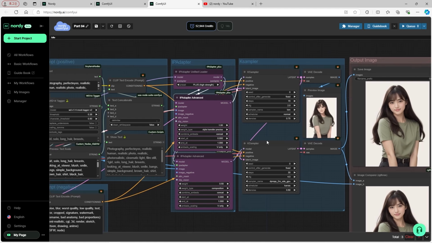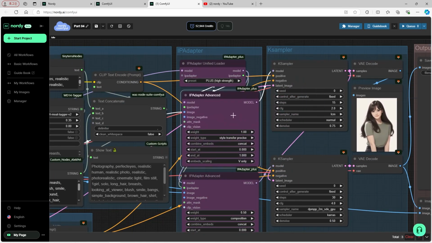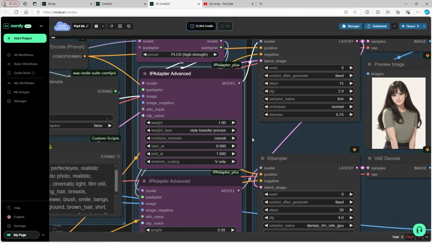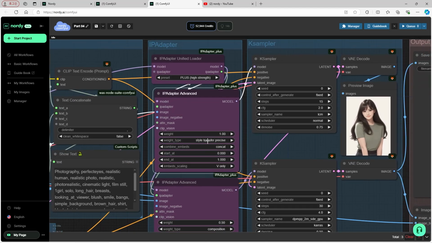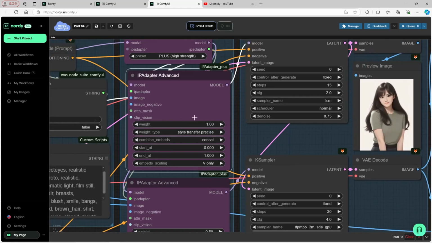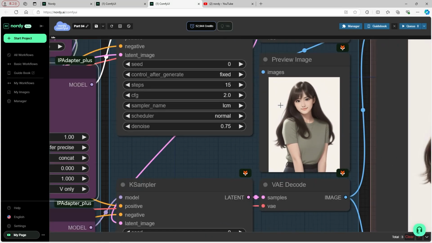So if you see this, when the fourth IP adapter runs, it has a style transfer precise, which means it will resemble the style really precisely, and it just looks like the anime one, right?